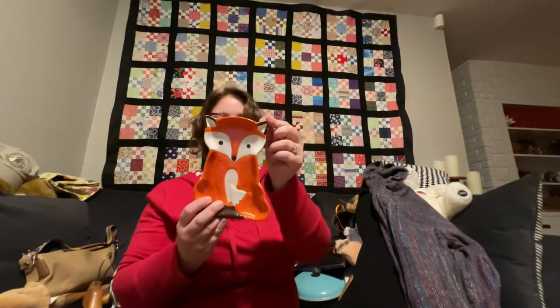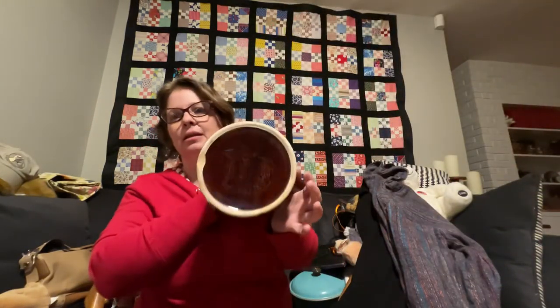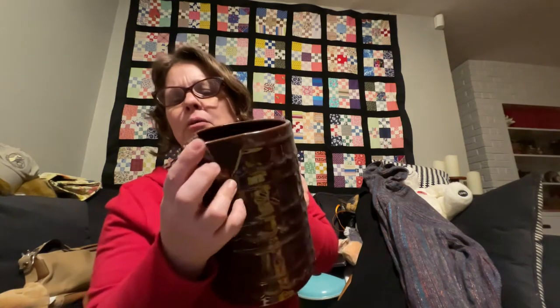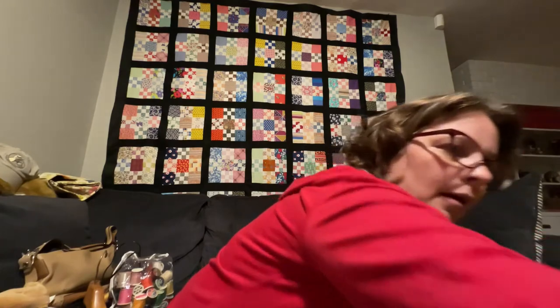This looks like my Henry — it's from Mortal Market and I have the cookie jar that matches it, so I may just hang on to this one. Got this cute little flower box already lined with plastic so you can put plants in it. Here's a pitcher — it's made in the USA and I love it, but I did notice it has a big ding on its spout. I thought it would make a really nice floral arrangement because it looks very fall-ish.